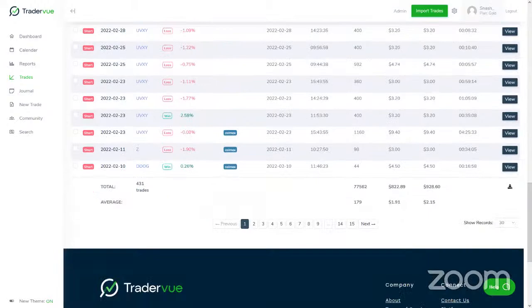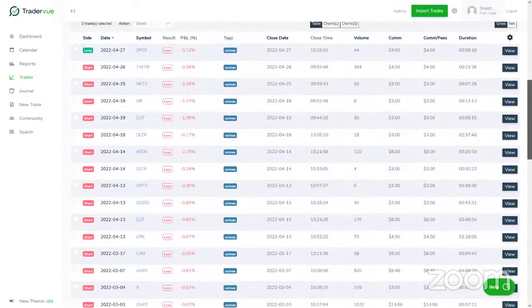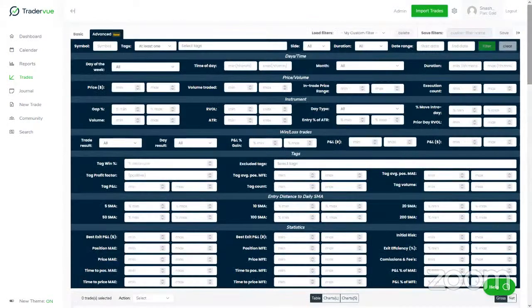I'm saying that because I'm going to start using some filters just as an example. Let's say, for example, that I want trades only that, this is a very interesting one that I use a lot. I want to see trades that were only gapping that day between 0 and 2%. Very similar to a scanner, in a way, when it comes to filtering.